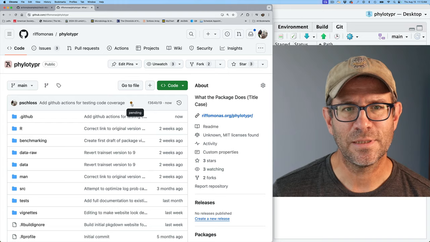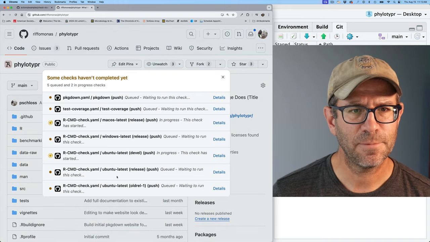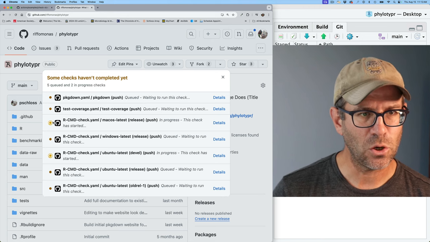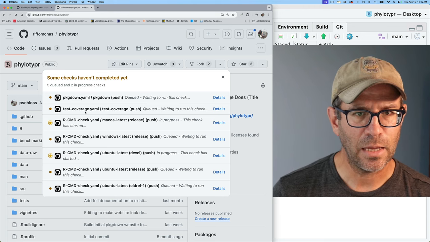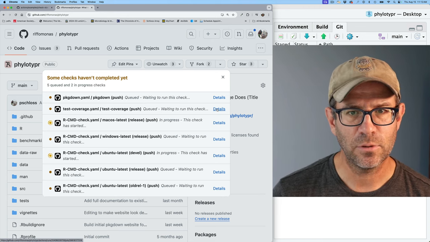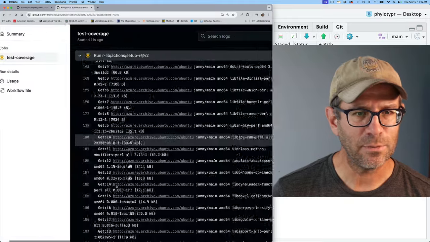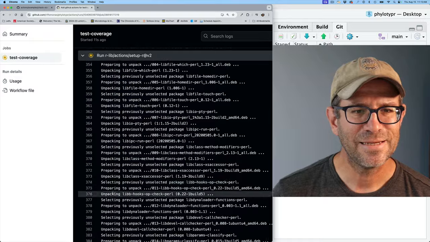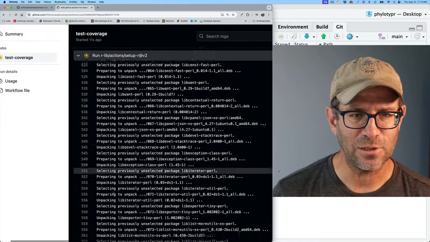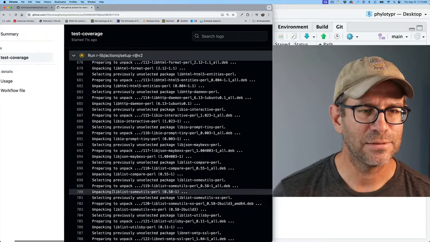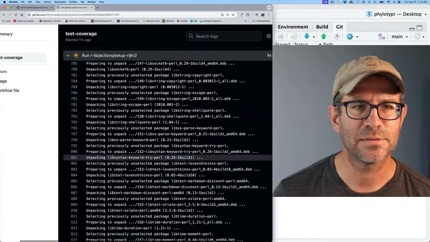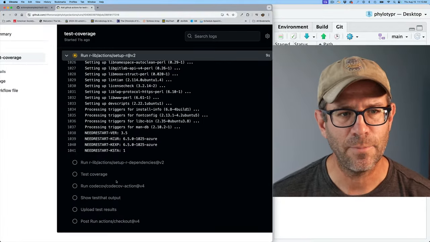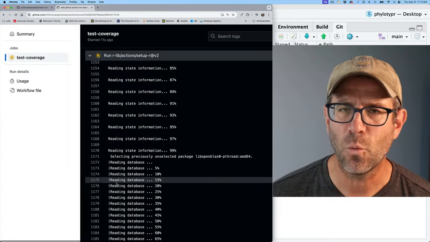And again, we see that we've got some pending jobs in here and that we have all of our other R command check things going on. And we have our test coverage YAML waiting to be run. And it's going through and installing all the good stuff it needs to make sure that it can actually install and run the package to test the various tests to get our code coverage. So again, this is going to take a bit of time for it to get up and running, and I will check back with you once it's done.